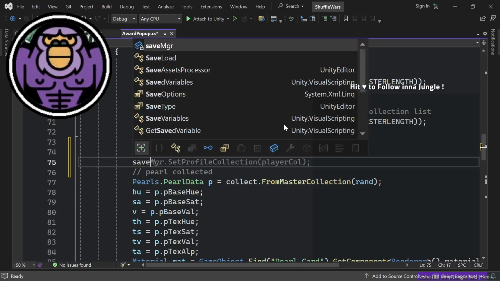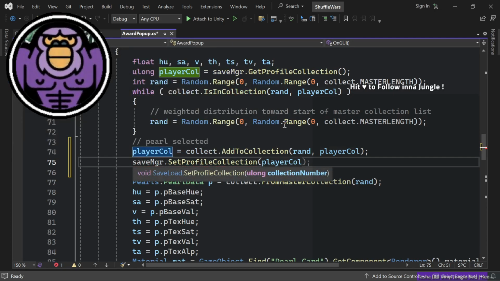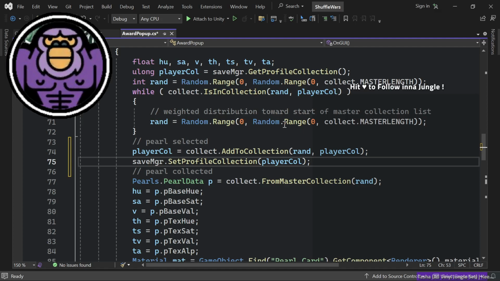And so I'm directly going to say, yo, set this collection right now. Done. This is the part where you actually get a pearl.